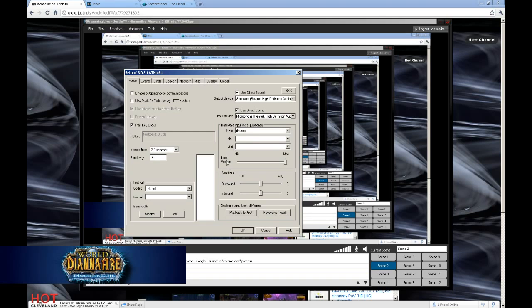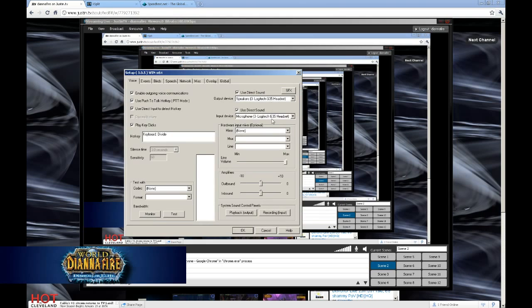Now, doing it through XSplit, you're not using a stereo mix or anything like that, so this is what it's actually recording. If you want your in-game sounds to go through it, you have to change your in-game sounds to the same thing. Same with any media players or anything you have like that.